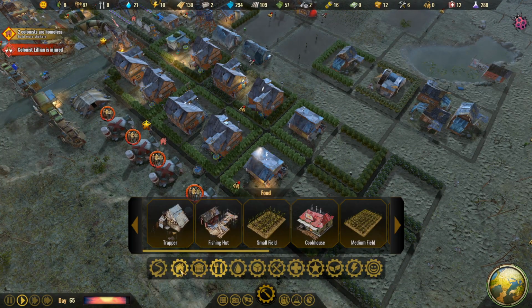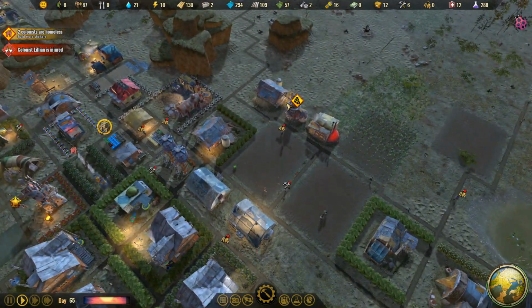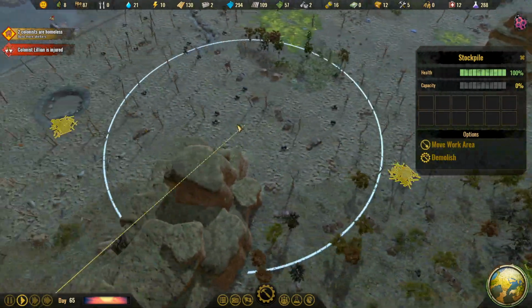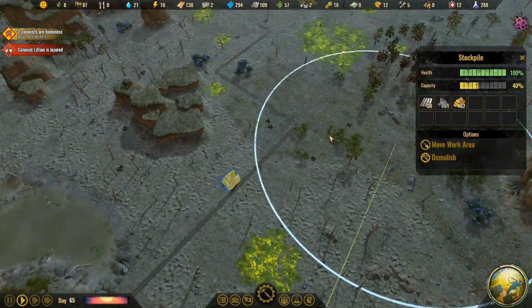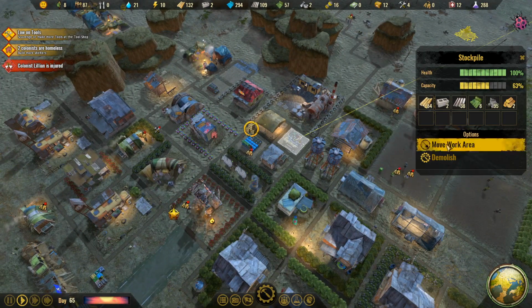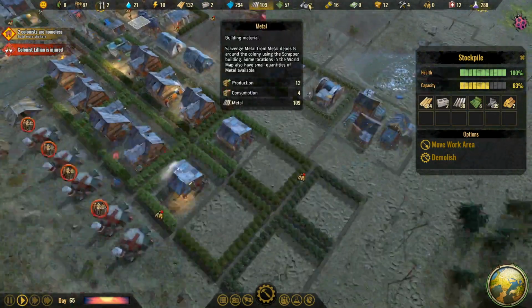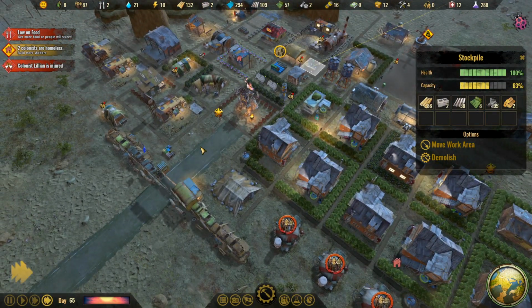How much concrete do I need for a tenement? 12. Maybe considering I have a sawmill, I can switch all of the random gathering off of planks and just onto concrete. Yeah, we don't have tools, I know. We don't have clothes, I know.